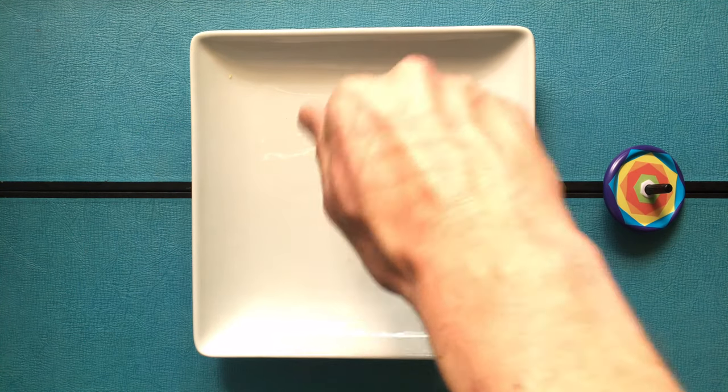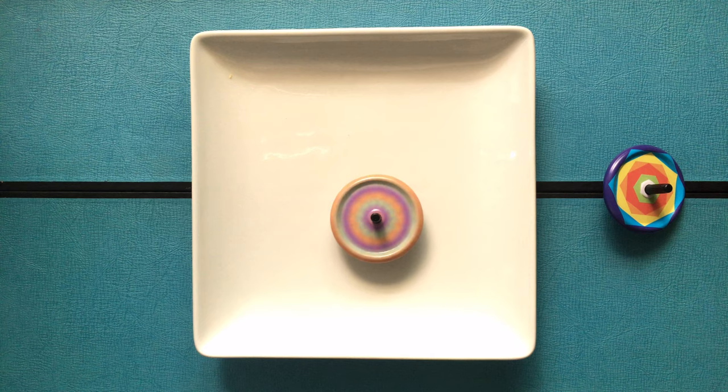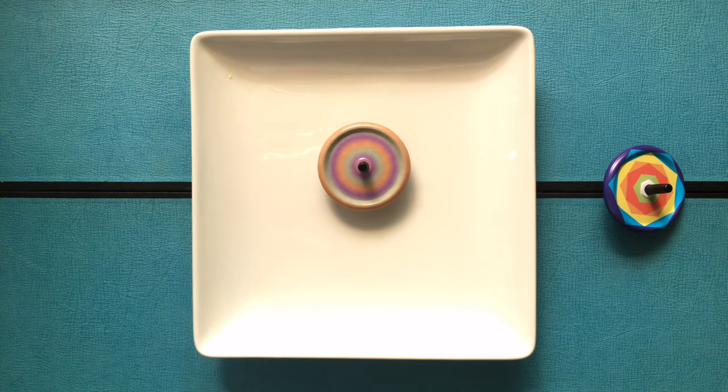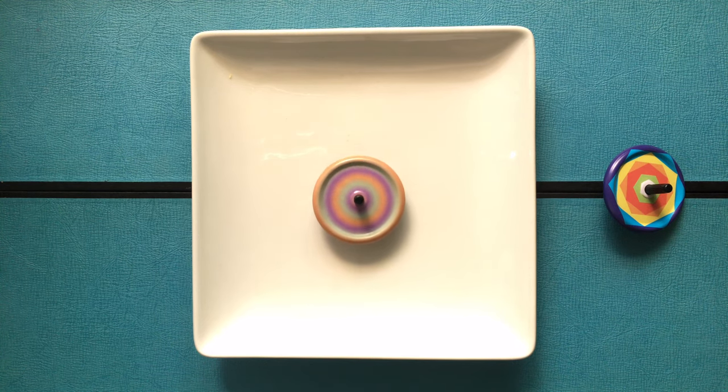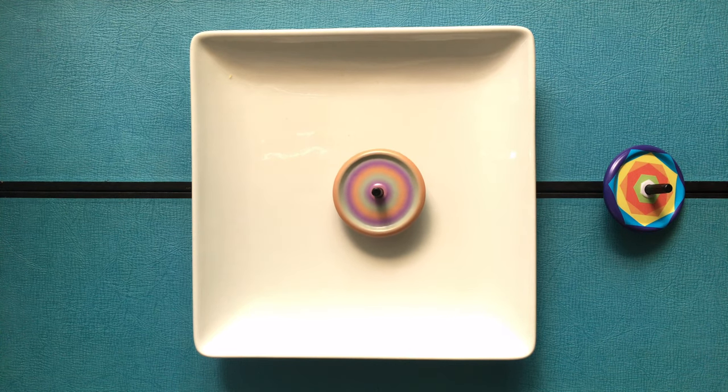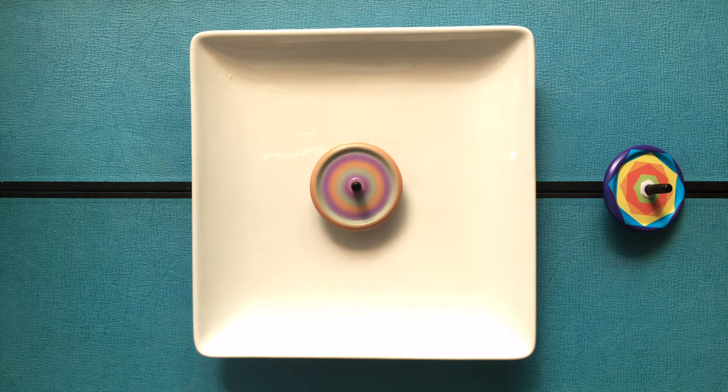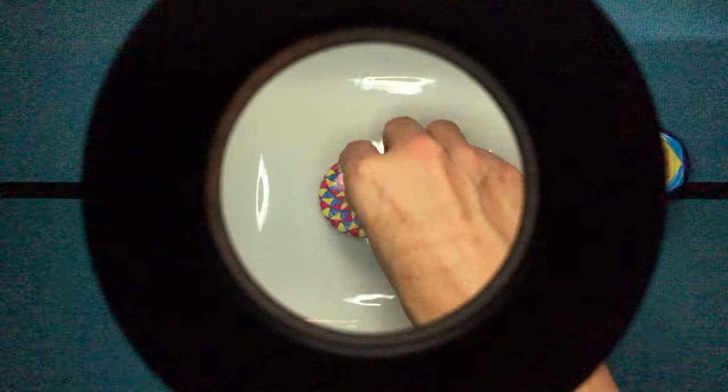I noticed that when I spun them, to my eye I got an image that looks kind of like a blurry, indistinct combination of all the colors. I then recorded that video, I recorded that top with my video camera on my phone, and I got this kind of effect.